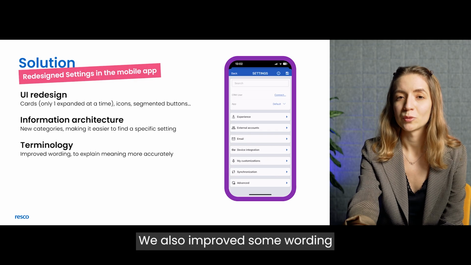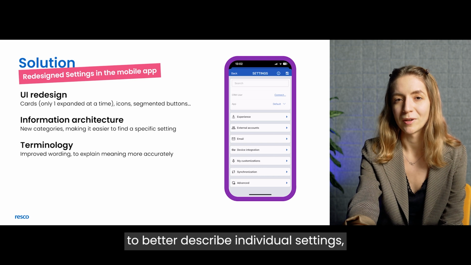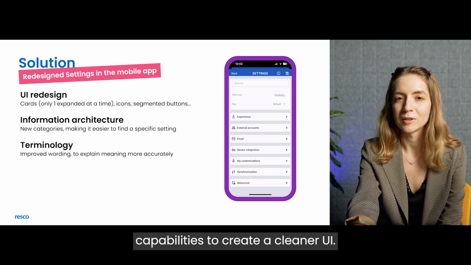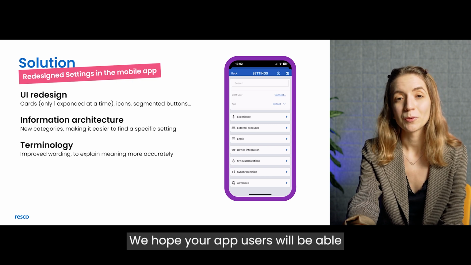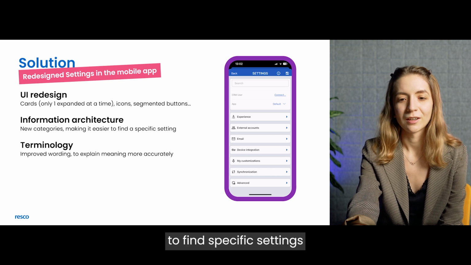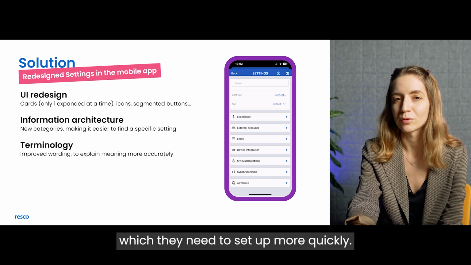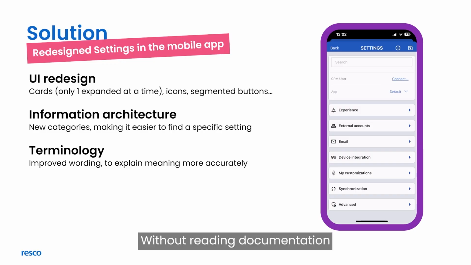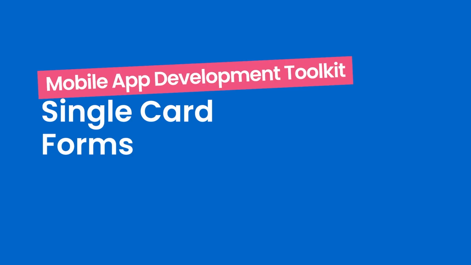We also improved some wording to better describe individual settings, and we also use the latest design capabilities to create a cleaner UI. We hope your app users will be able to find specific settings which they need to set up more quickly without reading documentation or asking you for further assistance.